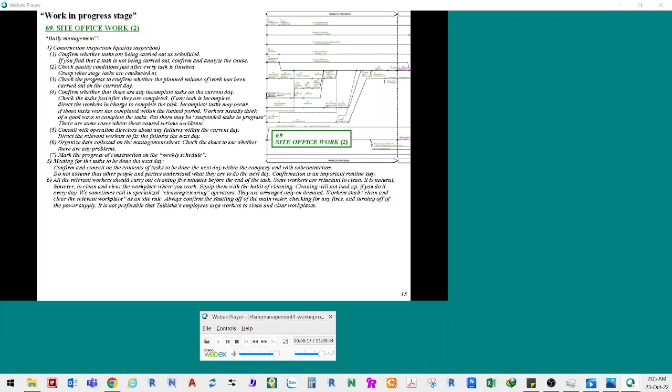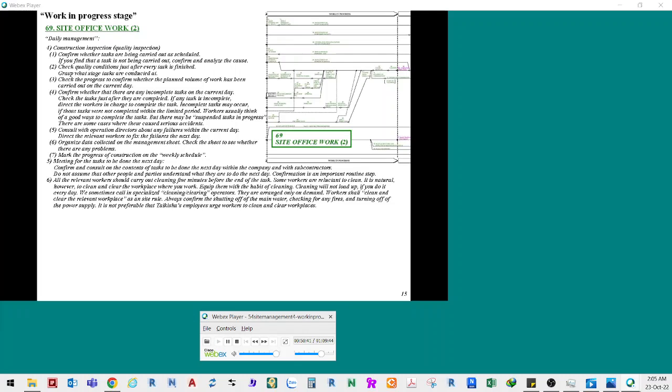Grasp what stage tasks are conducted at. 3. Check the progress to confirm whether the planned volume of work has been carried out on the current day. 4. Confirm whether there are any incomplete tasks on the current day. Check the tasks just after they are completed.